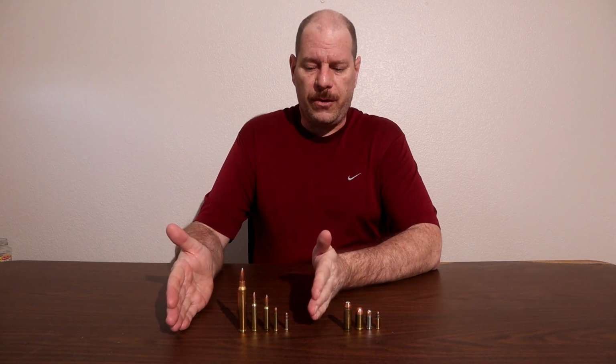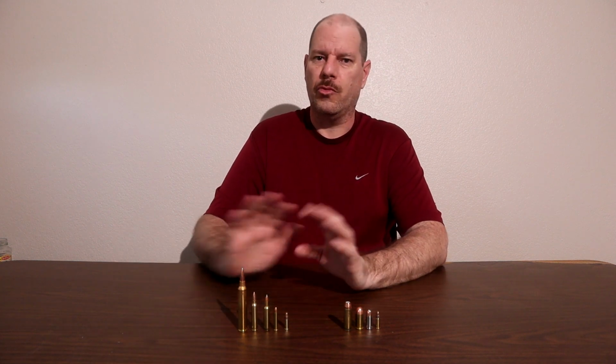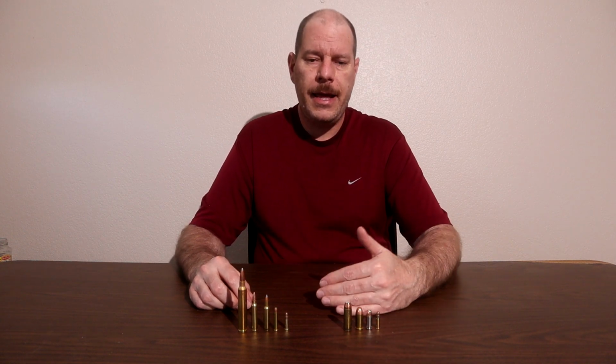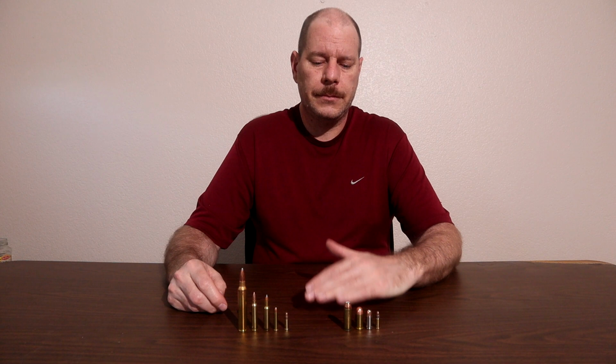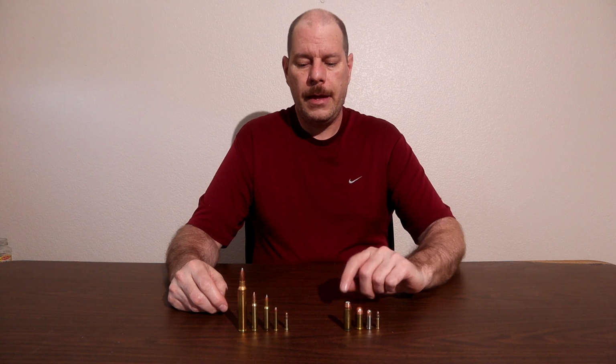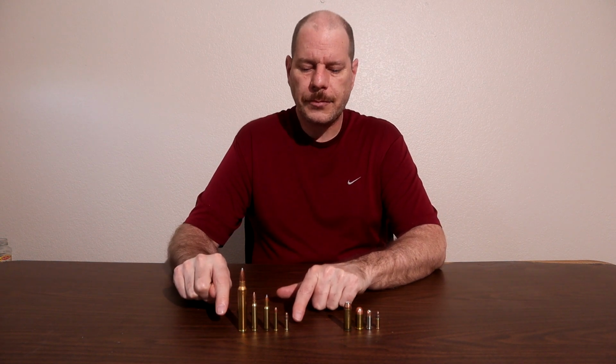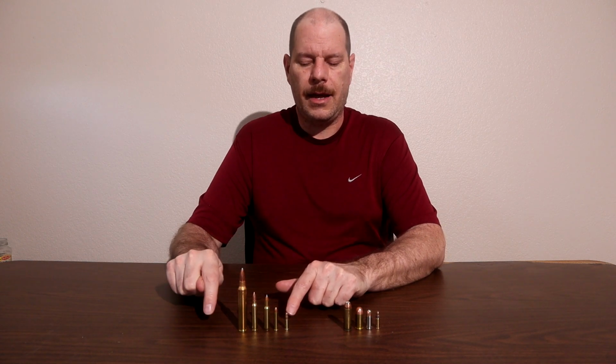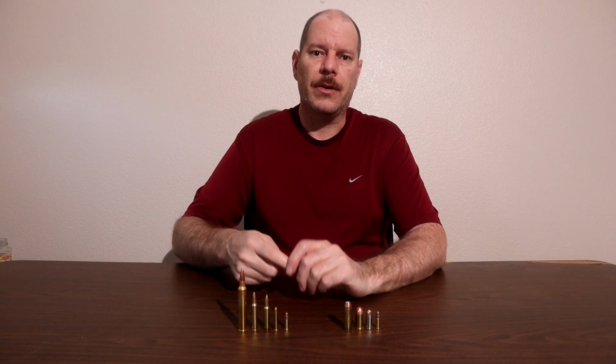When you get over to rifles, this is where things really change. Here with handguns, you primarily have semi-automatic and you have your revolver. There's some single shots as well. Rifles are really geared to a specific purpose, and that is generally based on the type of game you are hunting, or if it is a defensive military style, or specifically a target competition type firearm.